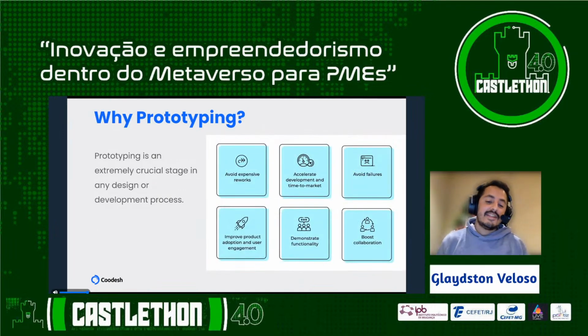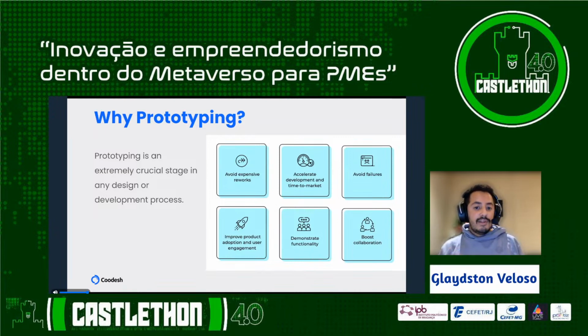So the other question that we have here is, why prototype? The prototype is an important part of the creation of software and products. So prototyping helps us develop the process to create a product in the future. Right now we only talk about having an idea and putting it into some tools to validate it.